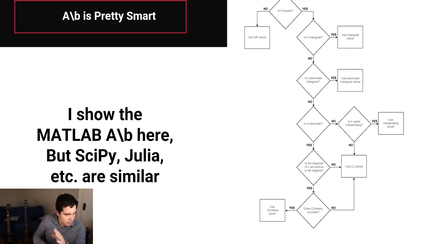So I'll start by saying that A backslash B is pretty smart. What I'm showing here is the algorithm that is used inside of it for MATLAB, which Julia, SciPy, etc., every language then does something quite similar. It does check like, is this a square matrix? If it isn't, then use QR factorization. Otherwise, use LU factorization and so many different variants. So A backslash B is pretty smart. It's not one algorithm. It's a poly-algorithm doing many different things.